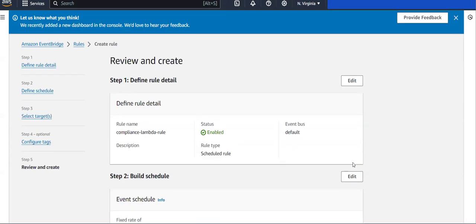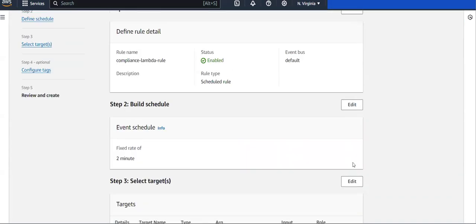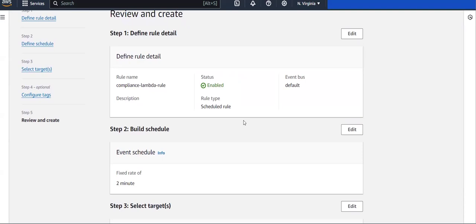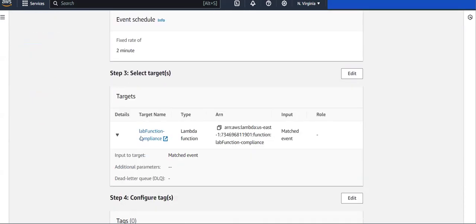So this is the rule group that you are creating. What this rule group is going to do is, it is a schedule based rule group. Every 2 minutes, this rule group will trigger this Lambda function. This Lambda function will perform its corresponding code action. That is, it will modify your draft detection.